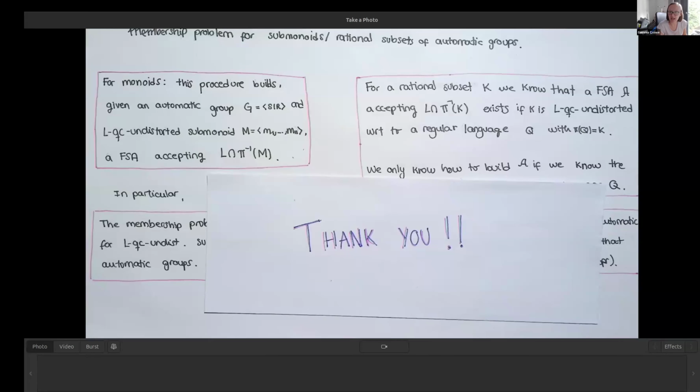And then finally, Davide has asked, very naively, could any of this technology be applicable to asynchronous automatic groups? I don't think immediately, but I've never really worked with asynchronous automatic groups, so I don't know much more than the definition. Maybe it is applicable, and I could not see how. Okay, great. I'm conscious of the time, so let's thank Lucia again.